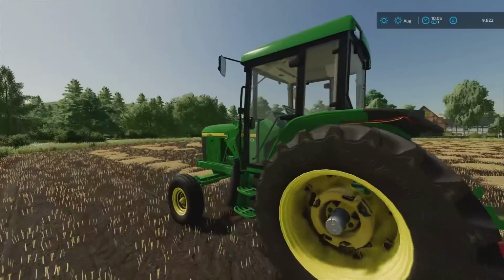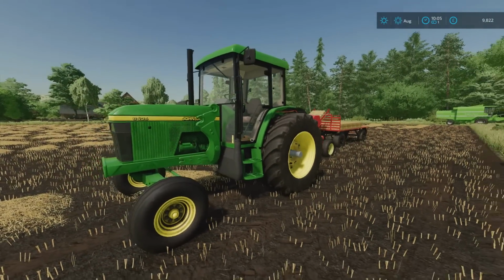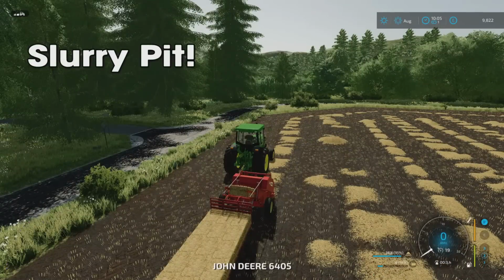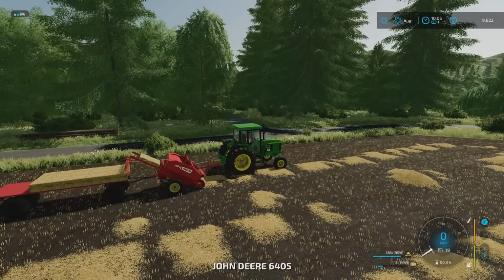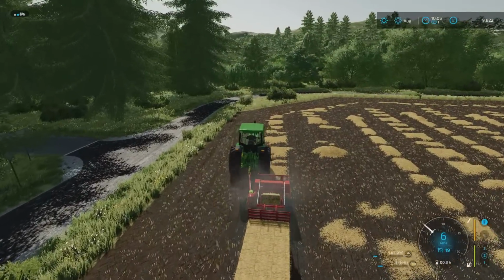Then we'll go down to where the greenhouse is just to have a look. Look at that, gorgeous. And then yeah, find this silage pit. Let's go.